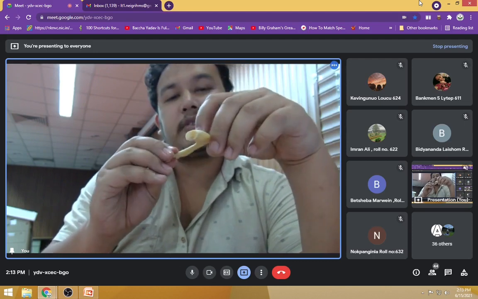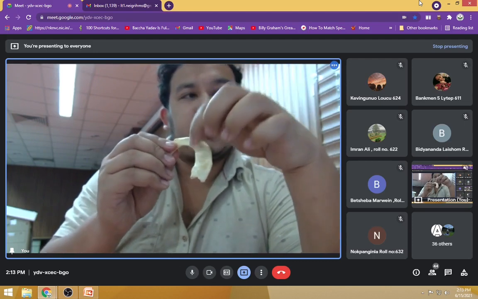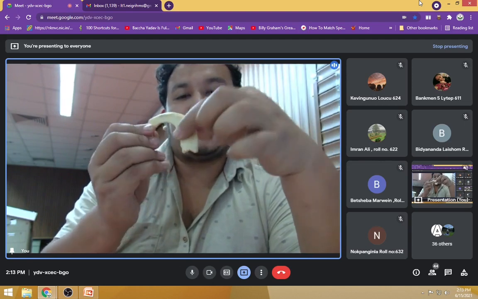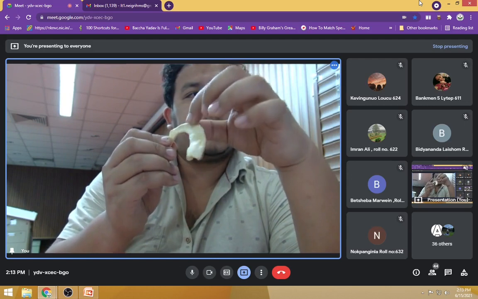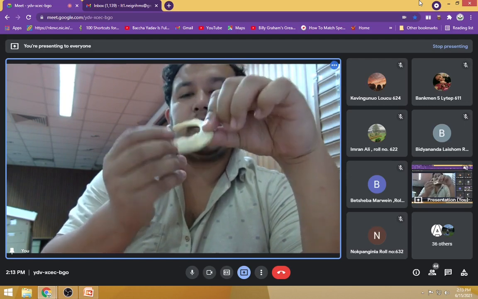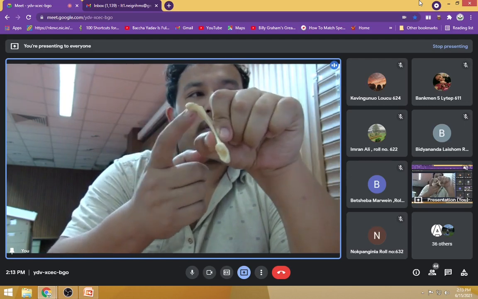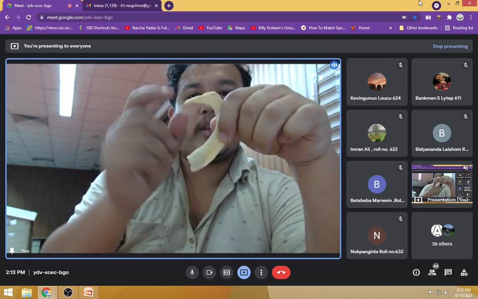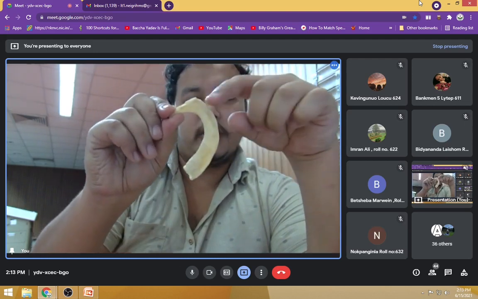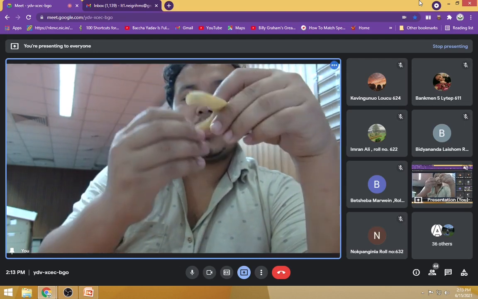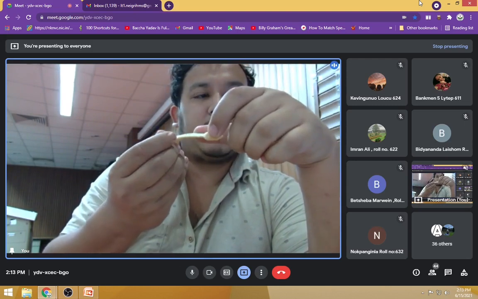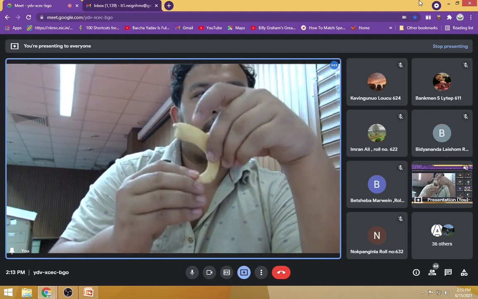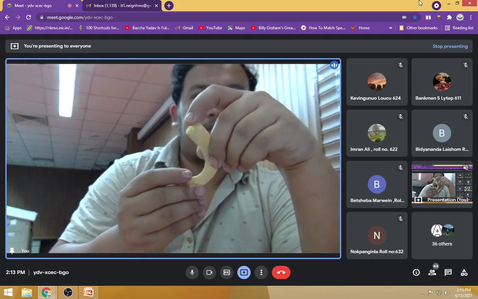This is the attachment of the scalenus anterior muscle, and anterior to this you'll have the relation of the subclavian vein, posteriorly you have the subclavian artery, and this is the head. It articulates with only the T1 vertebra. Then you have the neck here, and you can see that the angle is very prominent compared to the other ribs. And this anterior end, of course, will articulate with the manubrium, forming a primary cartilaginous joint.